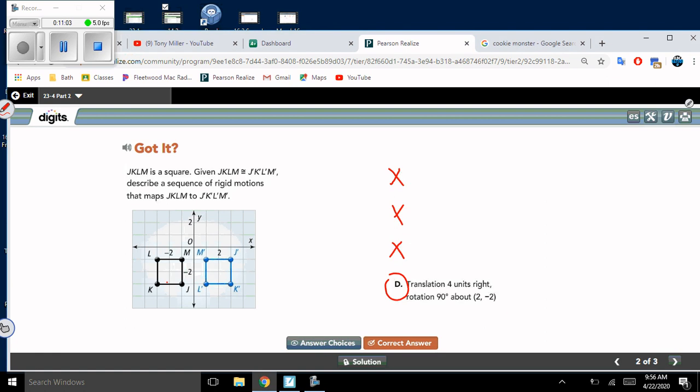All right? Again, very difficult to look at. Some of them are going to be easy to throw out, some of them not so much. So again, when you get a sequence of motions that are different, like a translation in this case and a rotation, I would make sure that you hesitate in order to try to get those answers right the first time through, and completely explain it, understand it. All right, I'll take a pause right here until we get to part 3.